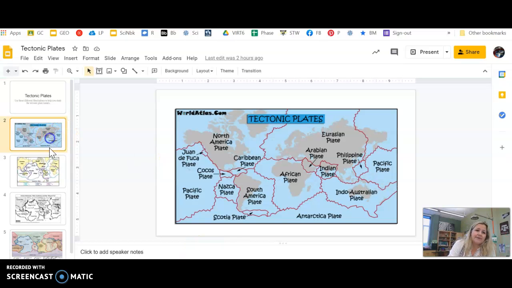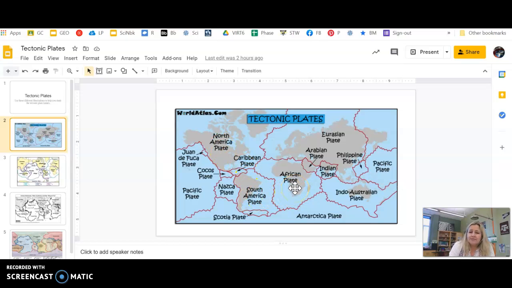I'm giving you lots of different images here, so you get these different pictures and you're not going to get thrown off. It looks a little bit different, and some of them have a different focal point. You're used to seeing maps with North America in the middle because that's where you live. But if you lived in Africa or Asia, the maps would focus on that. So some of these have a different shift in the view, and that's on purpose. It makes sense: that's North America, that's South America, that's Africa.